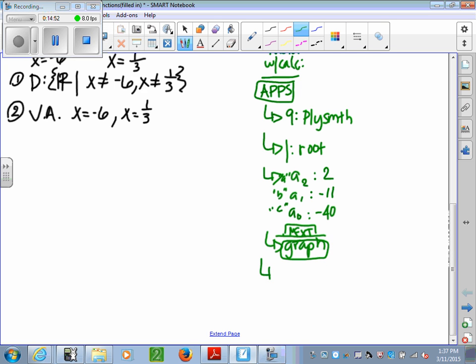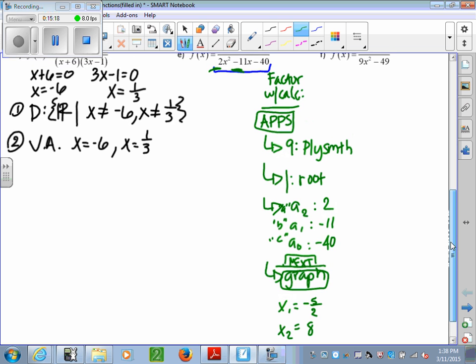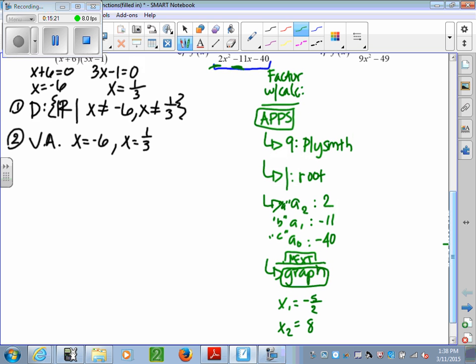Okay, and then I think it'll give you your final answers. It'll spit out something that says x1 equals, x2 equals, okay? These are your zeros. That's what it's giving you because you're factoring. So remember, you factor, you get zeros. And it will give you x equals -5/2 and x equals 8. Alright, so this is how I can factor using my calculator. So an app in the calculator, and you can use this on the TI-84, allows me to factor.